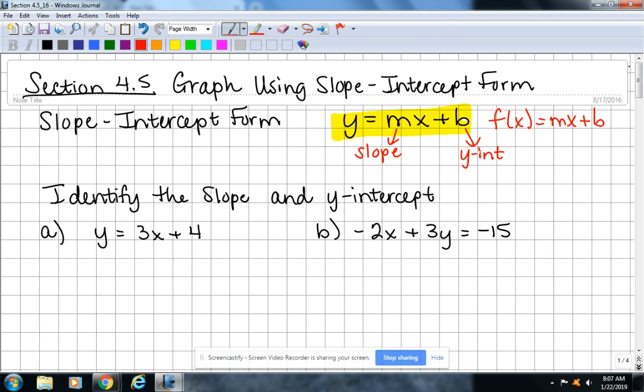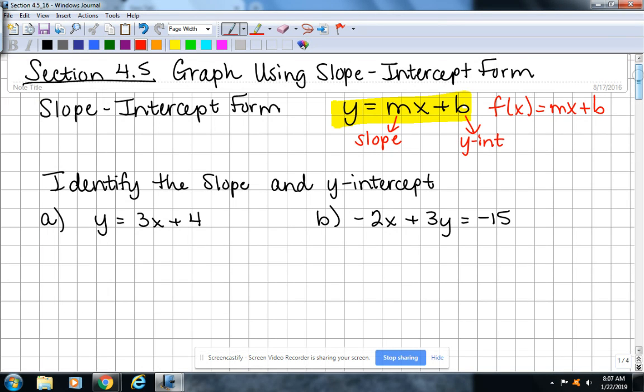So the first thing, we're not going to have to graph it at all. What they want us to do is just tell what the slope of the line is and what the y-intercept of the line is. If it's in y equals mx plus b form, slope-intercept form, that should be really easy. So problem A: is it in slope-intercept form? I've got y here and x here, a number in front of x and a number at the end. So yes, it's in slope-intercept form, and we should be able to pick out our m and b.